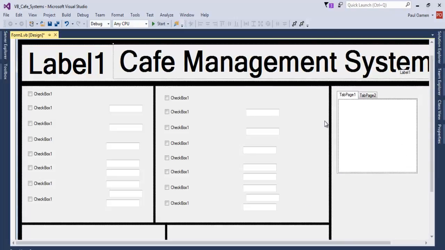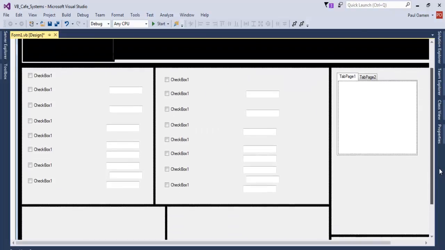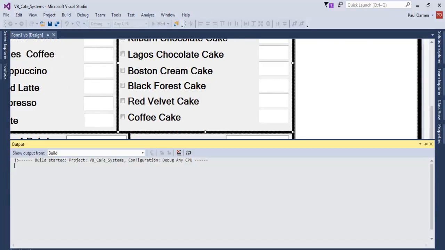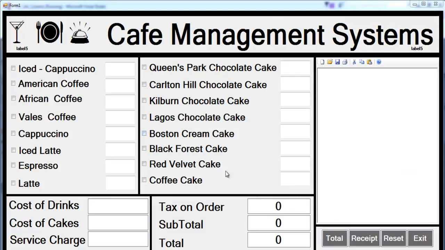So what I'll do now is just speed up the design of the interface, and I'll get back to you guys. Okay guys, this is how the interface is looking now. Let me just show it to you guys. Right, so if I click on all these buttons, nothing is happening, and nothing happens here as well.